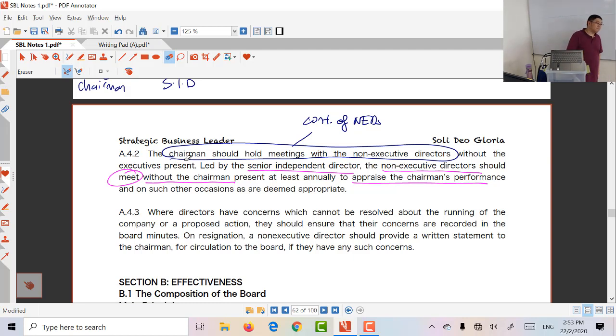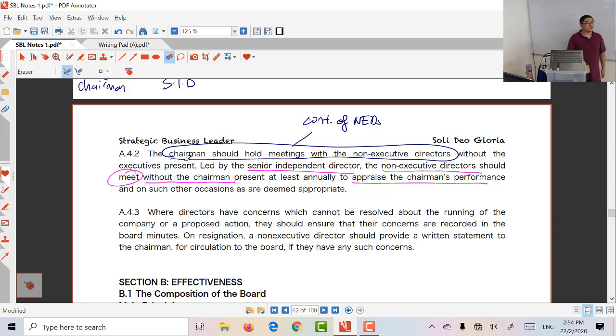The chairman is new. He was just appointed. He's only been in service for the last 4 months. I don't think it's fair to appraise a person's performance in such a short time of 4 months. That's why we don't think it's necessary, so we never called for a meeting. That's why we never complied. If you're a shareholder, can you accept my reason, or do you think I'm talking nonsense? It's up to you. If you think I'm nonsense, you score us. If everybody says, okay, that makes sense, then you allow that. See, the flexibility is there because of this approach called comply or explain.